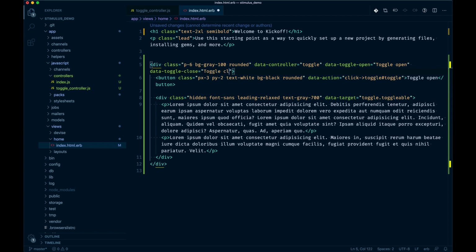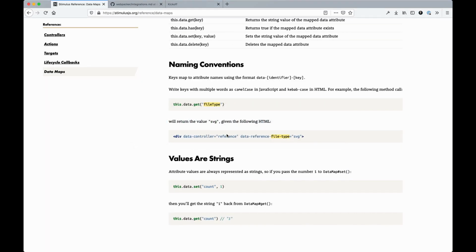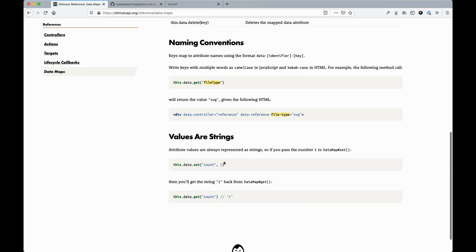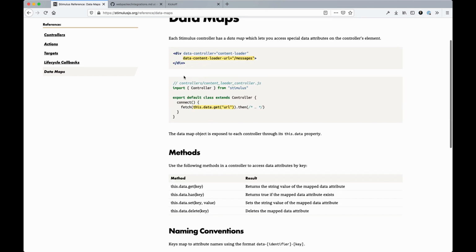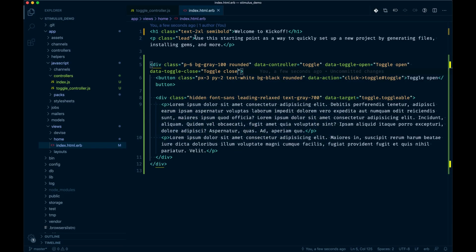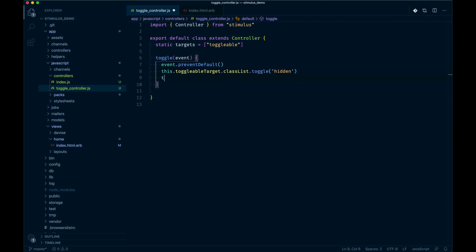Okay, this won't do anything yet, but what we can do is go ahead and get this data and return it. So what we can do is say this.toggleableTarget.textContent equals, well, we need to kind of say, is it hidden or not?